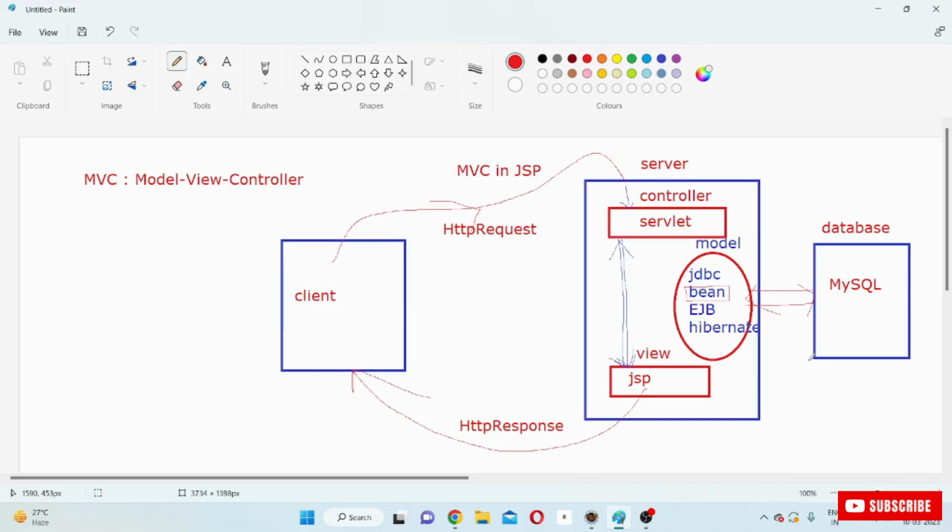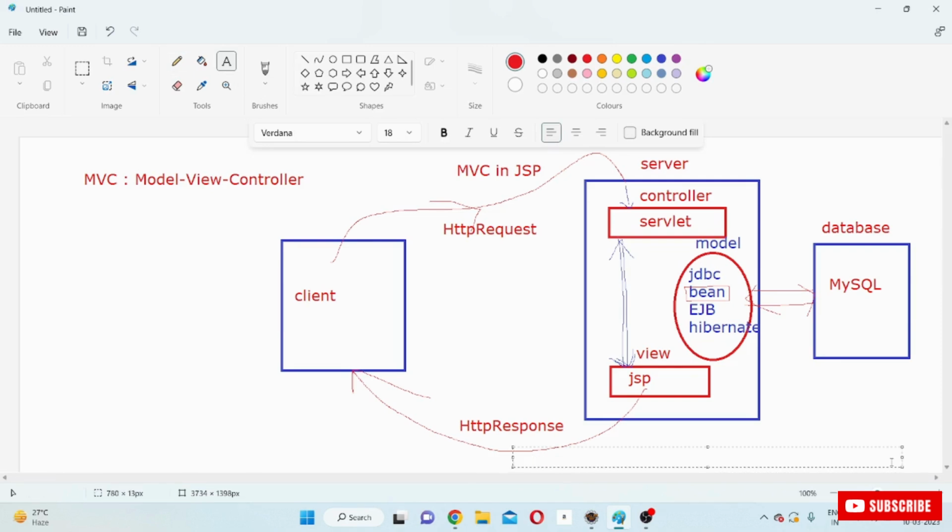So controller and view component cannot communicate with the database directly. If they want to communicate, they will communicate via model component. So this is MVC architecture.